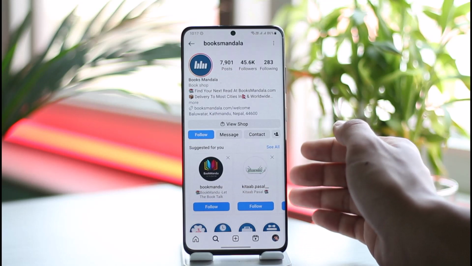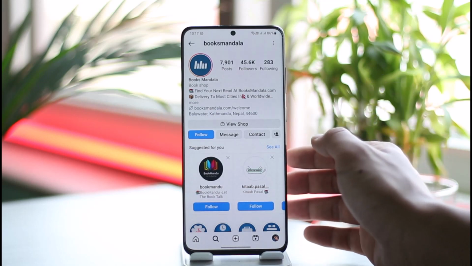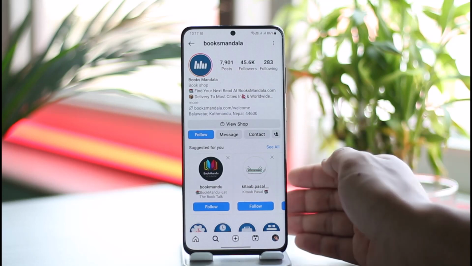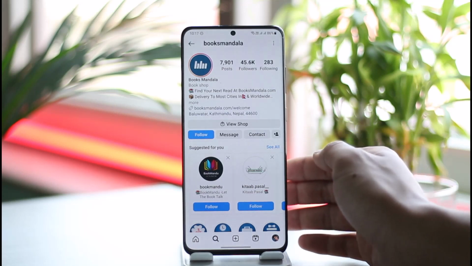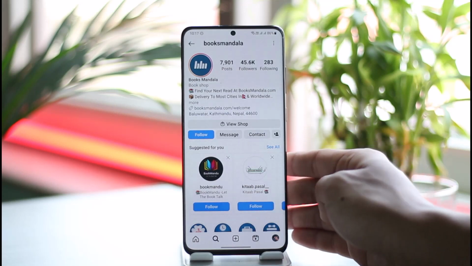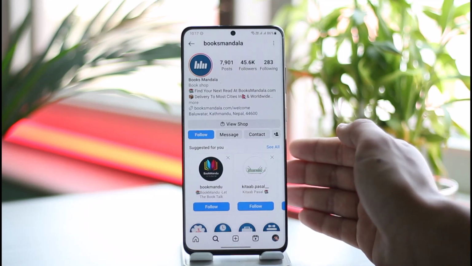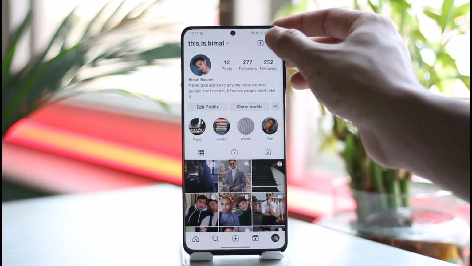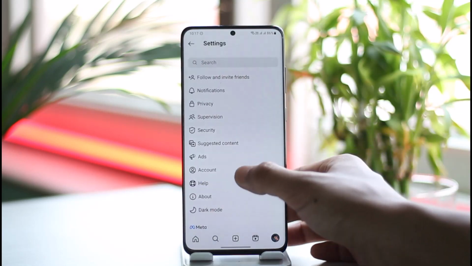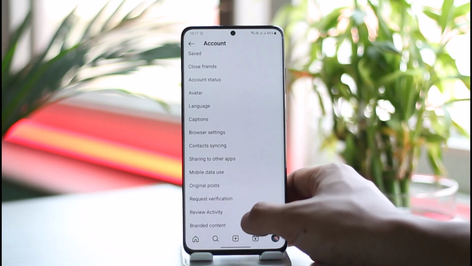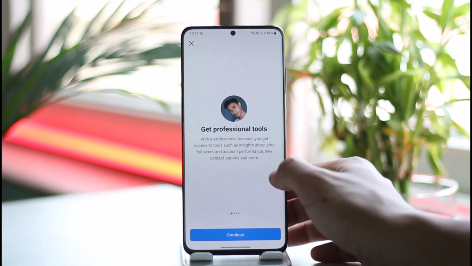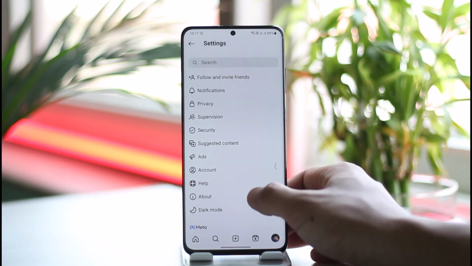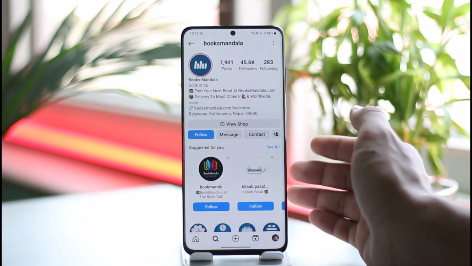In order to be able to sell on Instagram, you need to meet certain requirements. You need to have active engagement rates, and you need to have a good number of followers so that Instagram can notice that. When they notice that automatically, and if you're on a business account, they're going to make you eligible for a shop. For example, if you have a specific account, just tap the three lines icon and then go to settings here. First of all, you want to go to account type, go to switch to professional account, and make sure to switch to a business account. Once you've done that, you should be able to set up a shop after that, because there are many eligibility requirements as I told you.